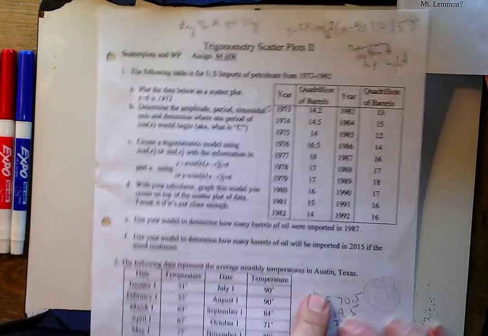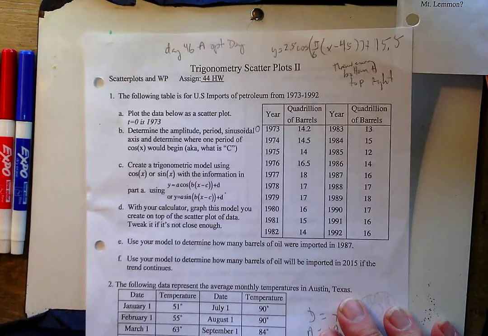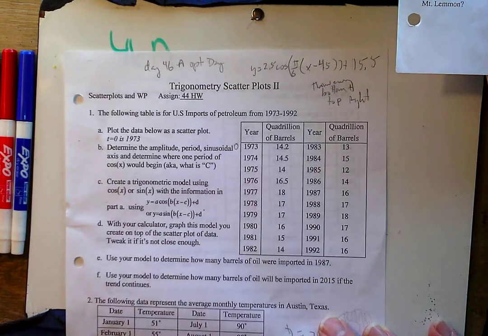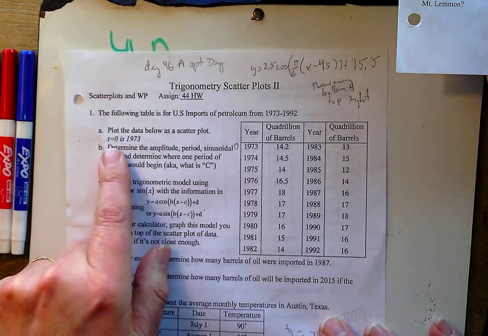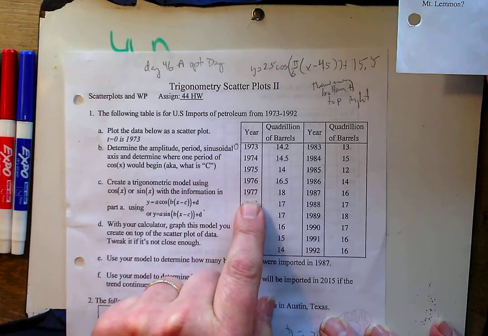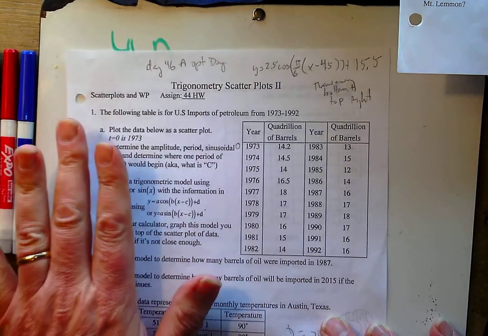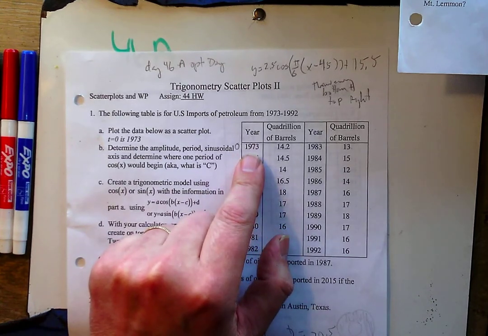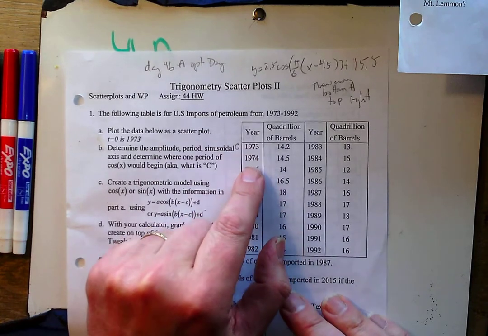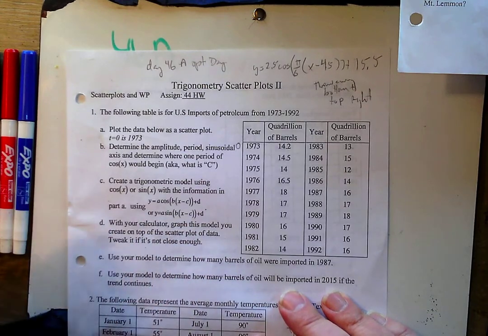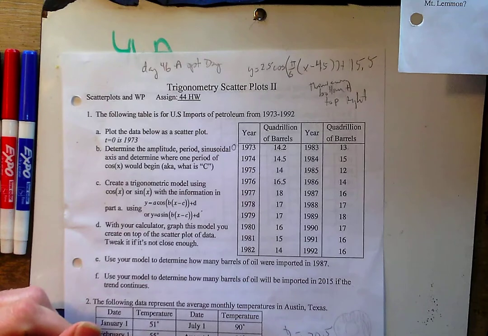I've got Austin, Texas, and I've got U.S. petroleum imports. I know it's old data, but my degrees are in history, so I'm okay with old data. T equals 0 is 1973, so I'm going to go 0, 1, 2, 3, 4, and so on. If you don't do that, then this is the year 1973 for most students. They type in 1973, 1974, and so on, which means when they go and find that original amount in their model, the original amount takes them back to, yeah, it's just not a good thing.